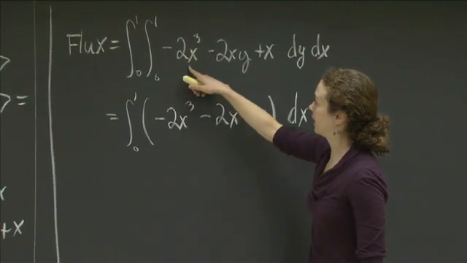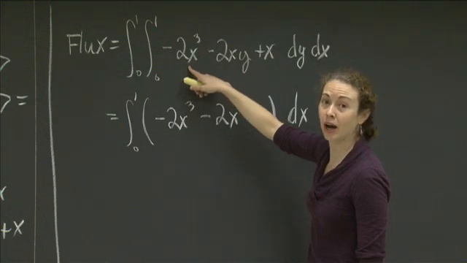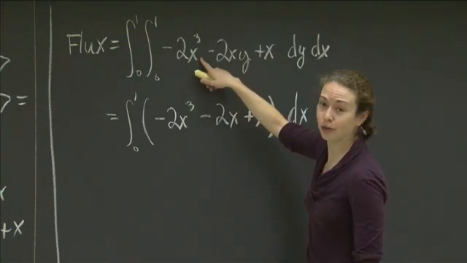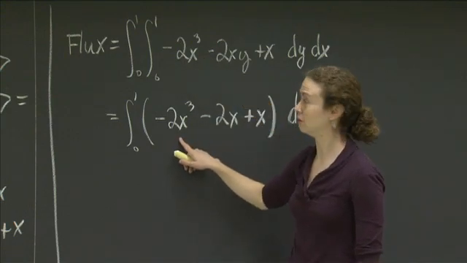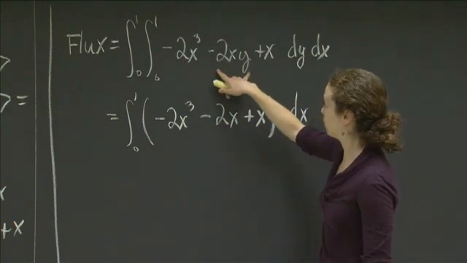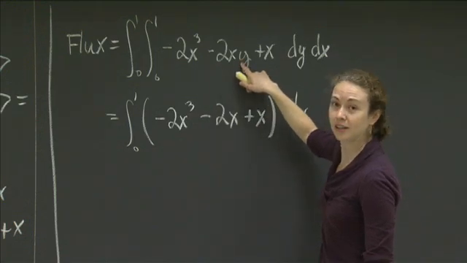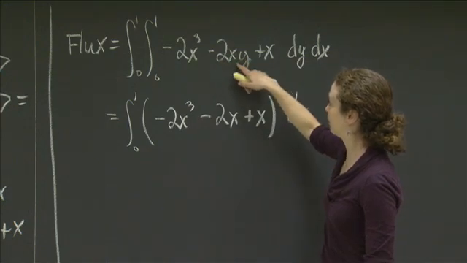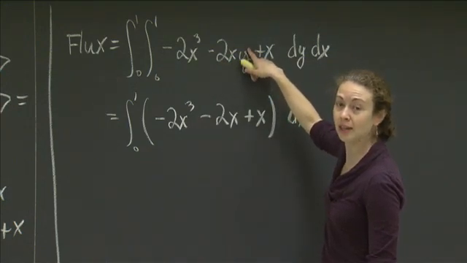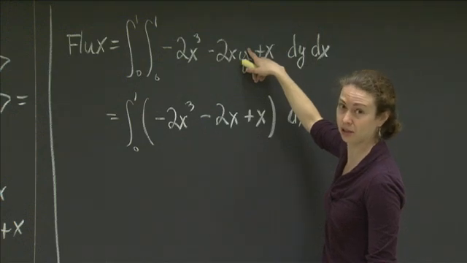So let me just make sure I didn't make any mistakes there. So this one, I'm integrating it in y. And so I get a negative 2x cubed y evaluated at 0 and 1. So at 1, I just get a negative 2x cubed. At 0, I get 0. In this one, I have a negative 2xy. When I integrate that, I get a y squared over 2. So the 2's kill off. So I'm left with a negative of xy squared. Evaluating that at 0 and 1. At 0, I get 0. And at 1, I get negative x.